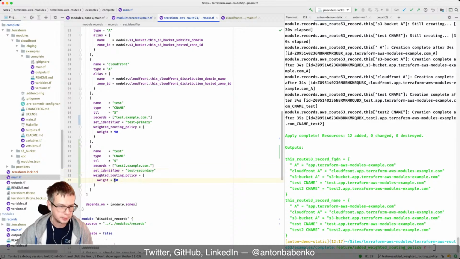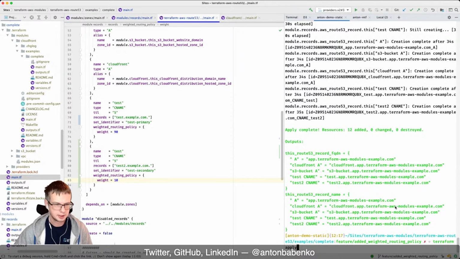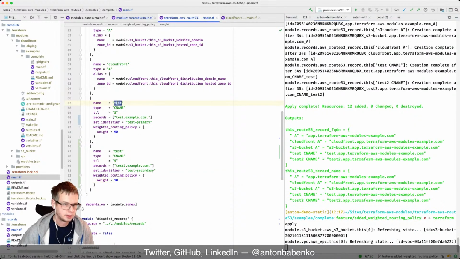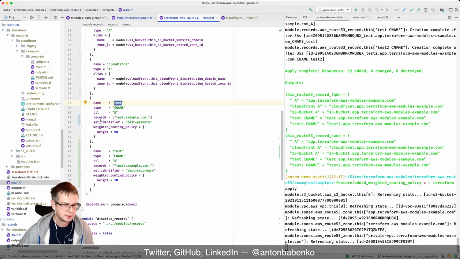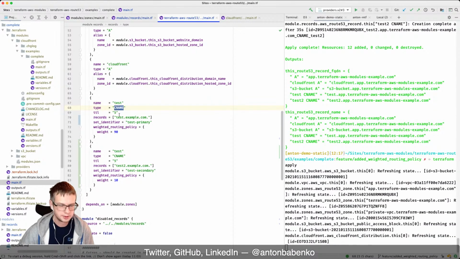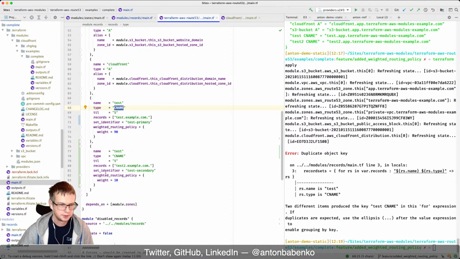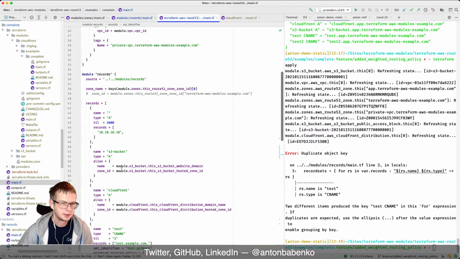So this one gets 10% and this one gets 90%. This is how I expect it to be, and now we will see an error because the ID of this record internally consists of test plus type, which is the same, test and test here. So we need to include set identifier inside of this record.